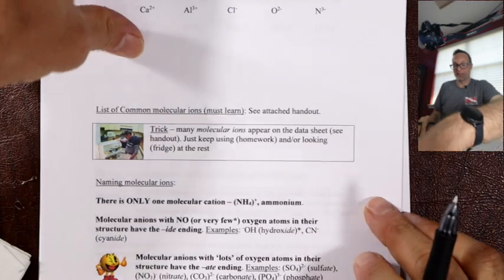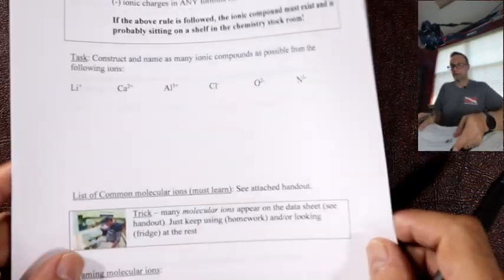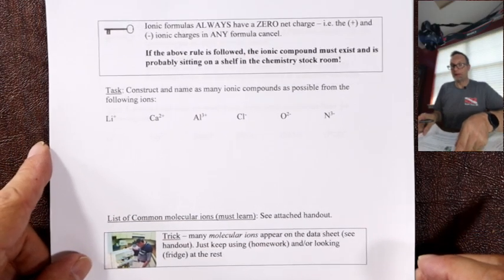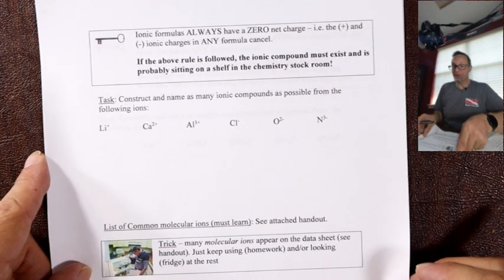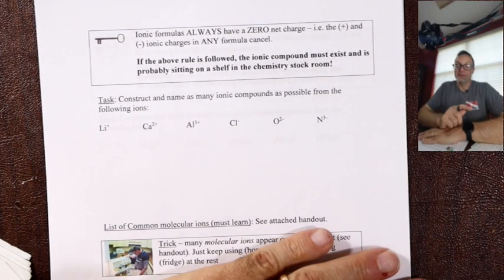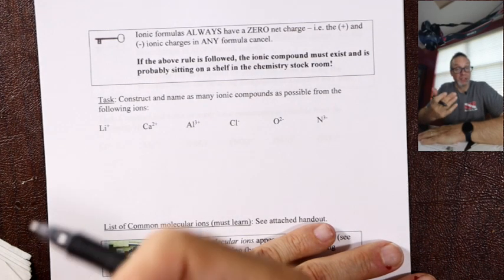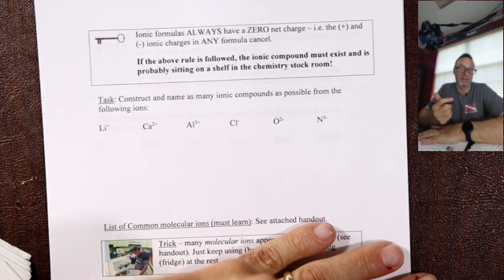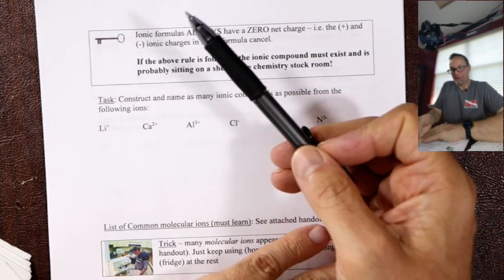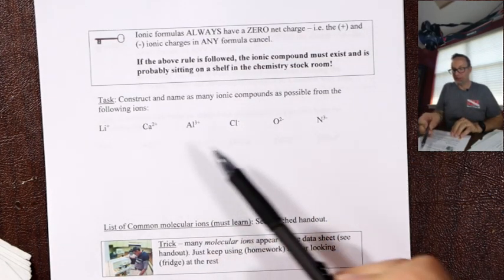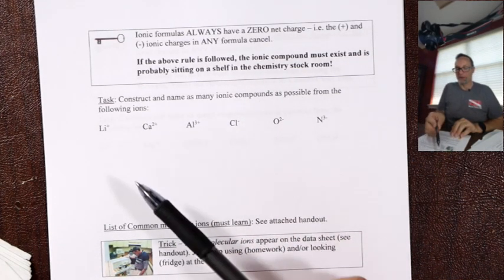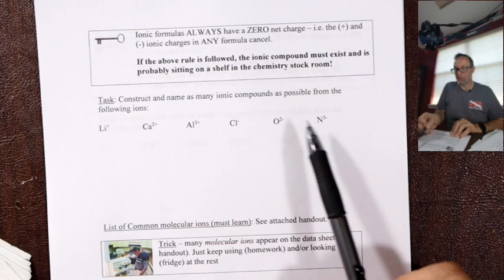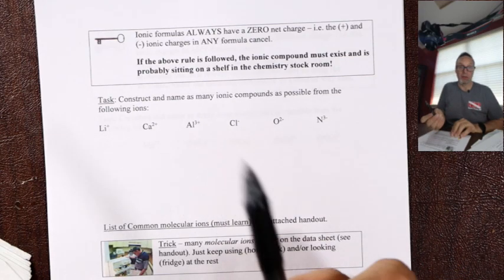Now, I just told you the magic trick a second ago, right? The magic trick was you can combine any plus with any minus ion, and as long as the charges add up to 0, or charges cancel if you wish, it's a real compound, okay? And I'll go get it from the stockroom at work. Okay, so let's look at this, right? So maybe there's not a super lot of room here, okay? But if you think about it, I've got 3 pluses and 3 minuses, therefore there's 9 possible combinations.